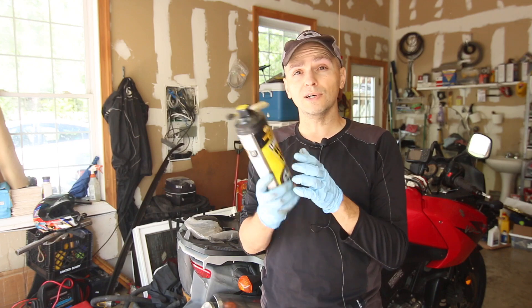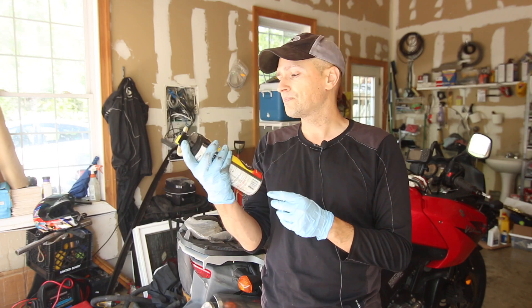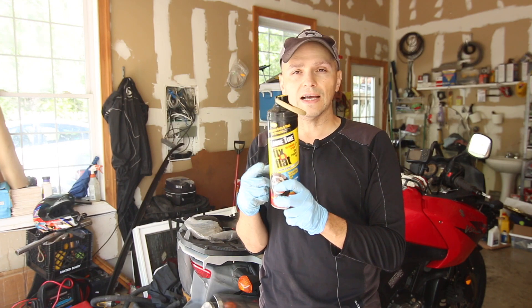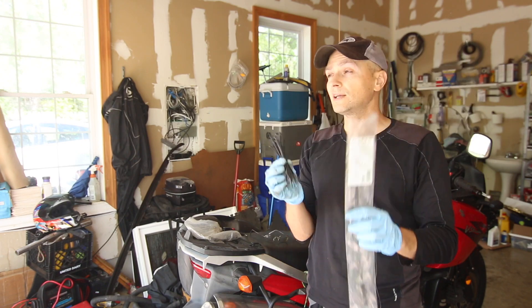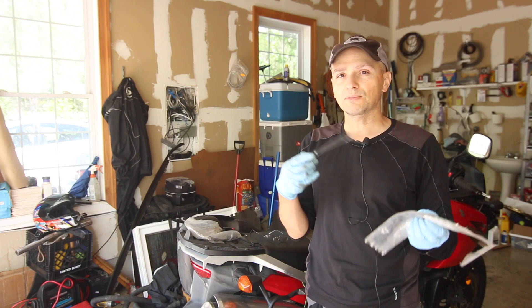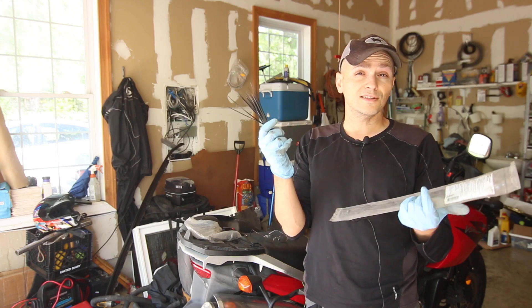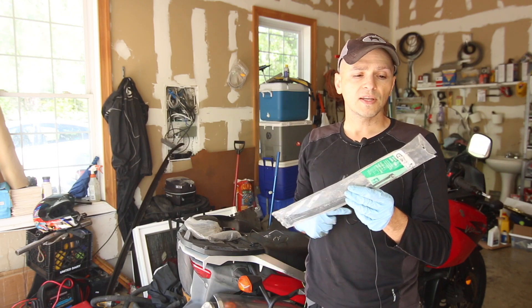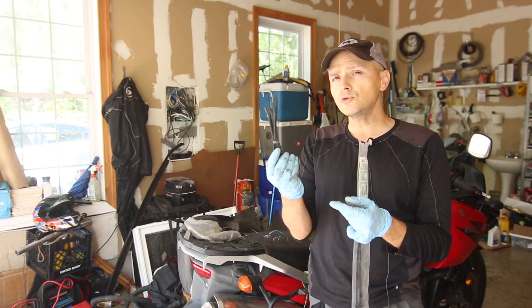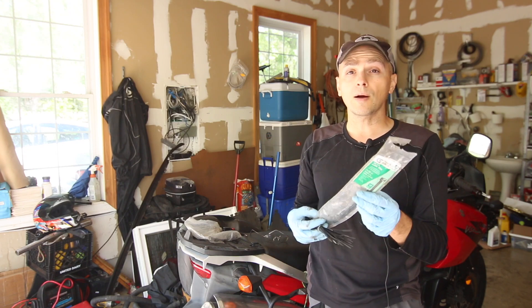I'm not paranoid about flat tires, but it helps to have a fix-a-flat can. This might be overkill, but I like the peace of mind — and keep in mind you can always stop at any auto parts store and they'll have this. Another thing you might want to keep on your bike is zip ties. These are very useful if your friends wreck or if something falls off your bike, like your shifter. You can pretty much use these to fix just about anything. Duct tape also helps a lot — on group rides if somebody crashes and their shifter breaks, you can use it as a temporary fix until they get to a shop or home.